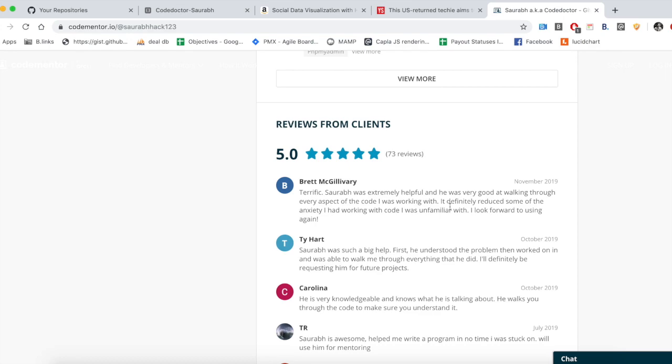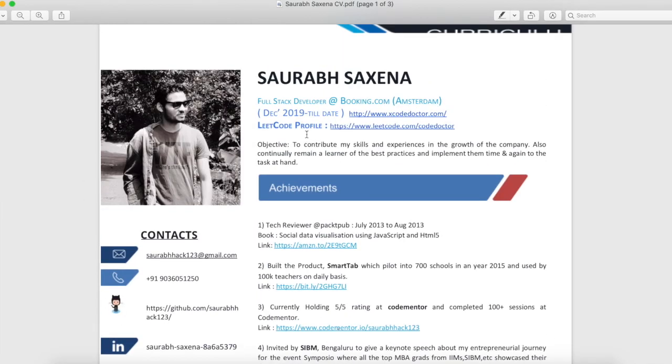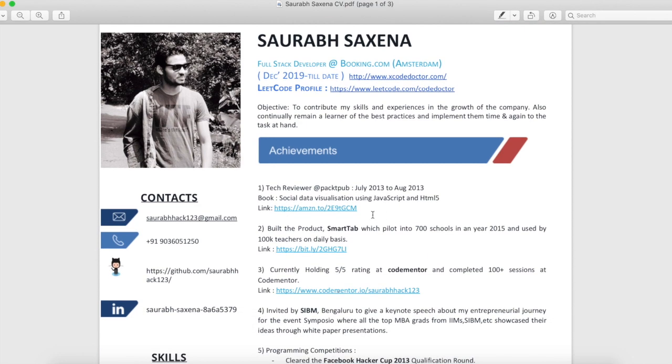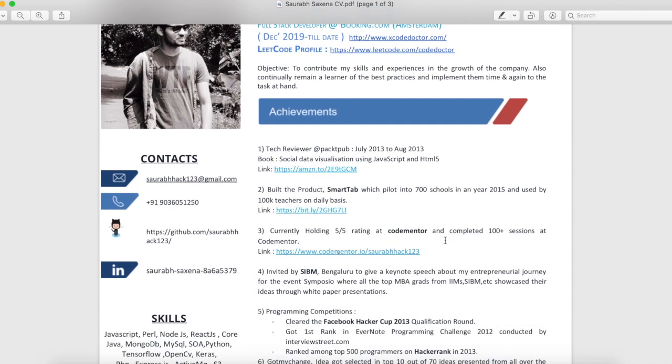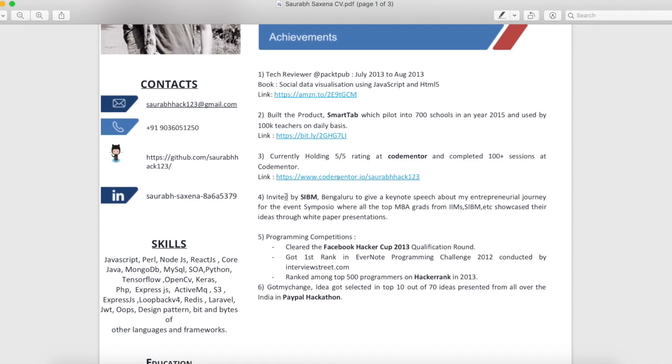So to recap, how to get the attention of the recruiter at first sight comes from your online coding profile links and your personal portfolio. The second is to share and prove your work with links. If you have built an app, you should post a link to the Play Store or App Store, whatever it is.